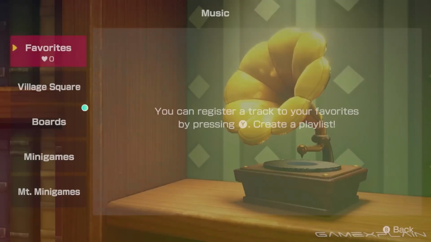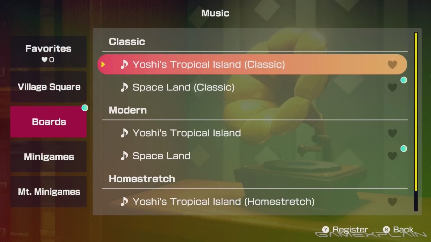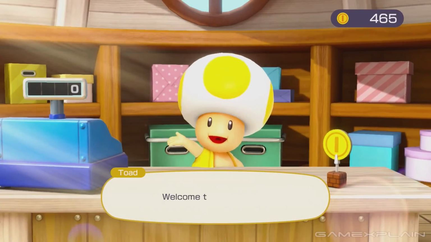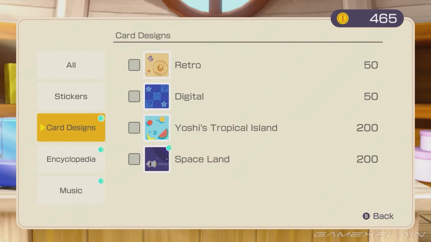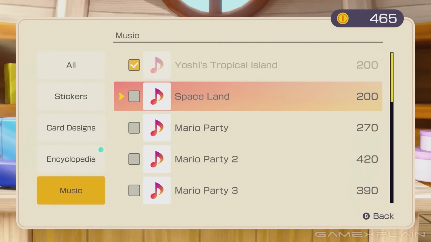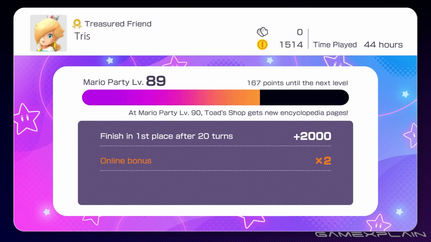You can even listen to the music in the data house, though you'll have to buy it from the shop first. The shop in the village square is how you'll unlock various extras, like the 50+ stickers, as well as different things for the data house, such as music and card designs for your player profile. As your player level increases, even more items will be added to the shop, but they're just more of these same items.